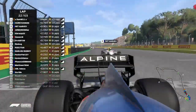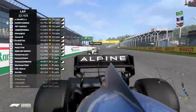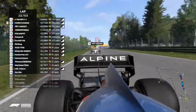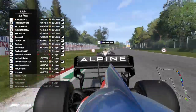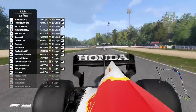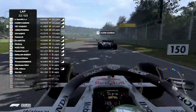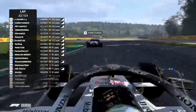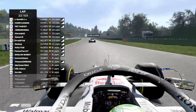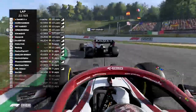But with that said, moving from an AlphaTauri to another car beginning with an A, that being an Alpine, their big brother team is fighting the car in 2nd as Harvey. Keen to make a good impression, trying to show they've still got the need to win that title. Hurricane taking a slightly more compromised line, but again, bear in mind he's still got exactly the same rubber, exactly the same life, pitting under that first safety car. Be paying attention with us. But Harvey running wide there through that corner. Is that going to be positive?